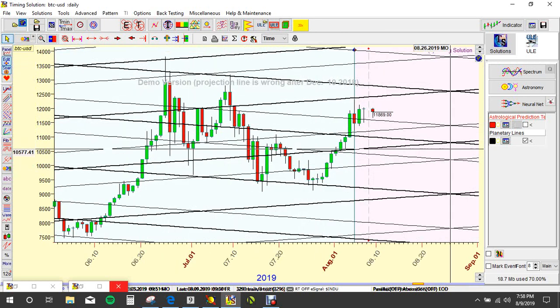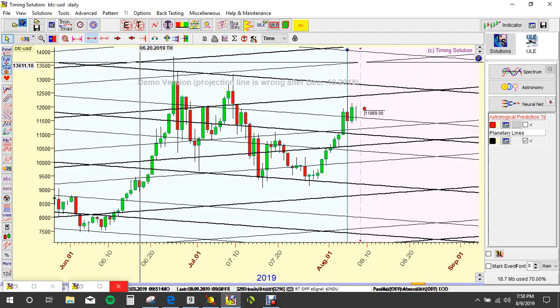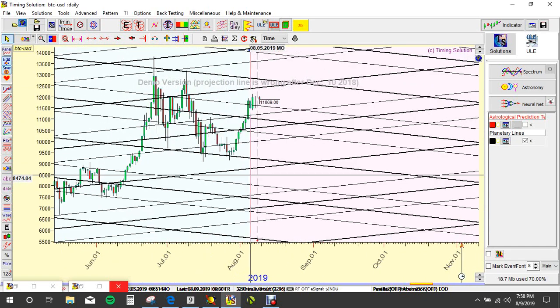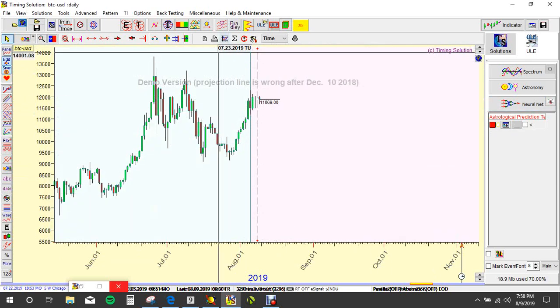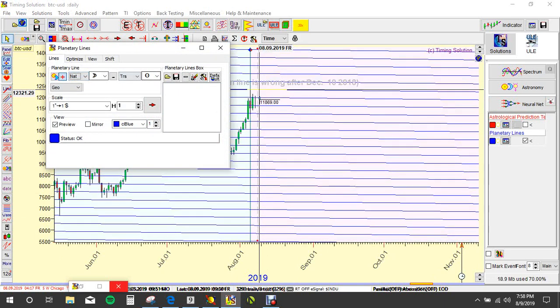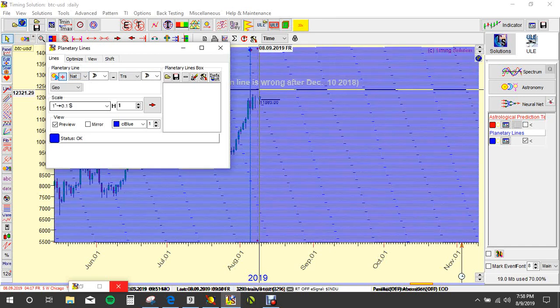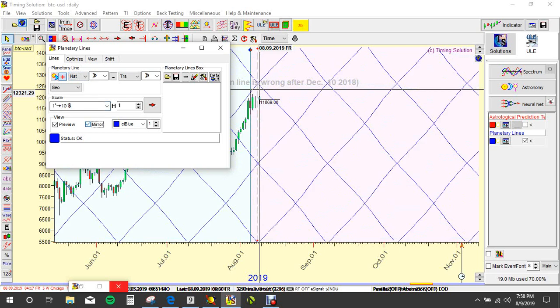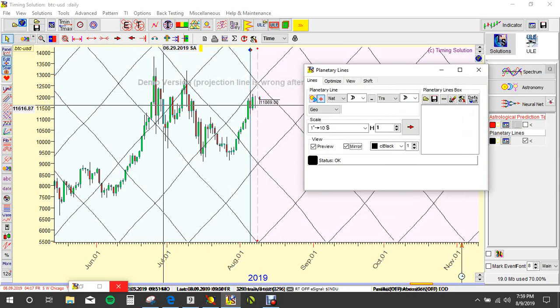I don't think I even have the right setup on with this. I have a totally different setup than what I had on originally, and this is where the fine-tuning comes in. I just completely put on the wrong one, bear with me, because I didn't adjust here. I just wanted the natal, not paying attention. So it's the natal moon and the transit moon. We're going to mirror that. I like to just put it black, and there we go.